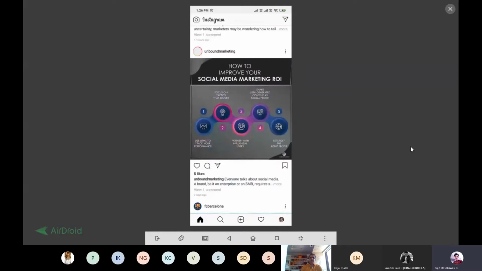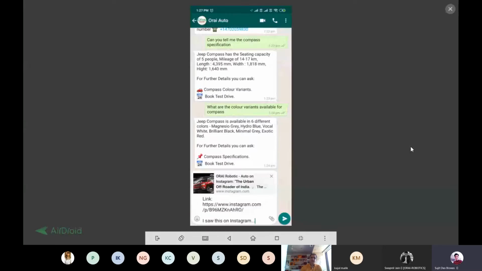So in both cases, if the user is trying to connect with you through a phone on any of the digital platforms, whether it's Facebook, Instagram, or your website, everywhere ORAI can be connected, and it can filter out the information you are looking for.